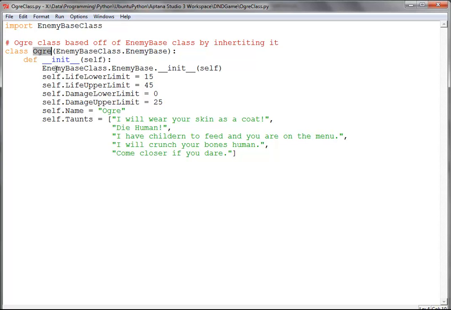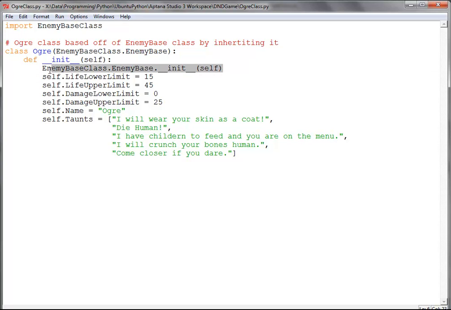Now you might be going, well, wait a minute. You have initialize here, and inside that, for this class, yeah, we do. We need to initialize a class, so we have def __init__, and then we pass in self. And then remember that we inherited this base class, so we need to access this base class from our enemy base class. So enemy_base_class.EnemyBase.__init__(self), passing self in. And so now we're accessing the initialization method from the original EnemyBase. And that's how we do that.